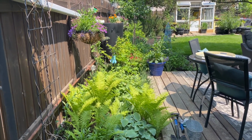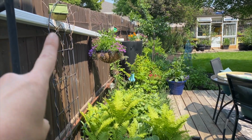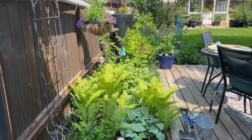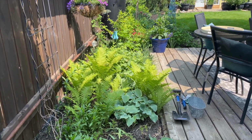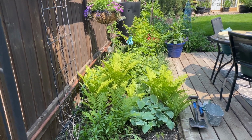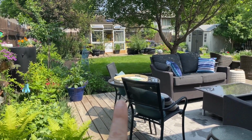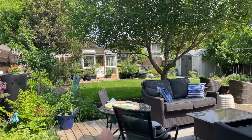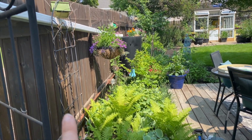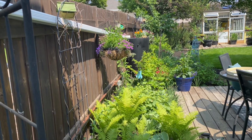You can see the sun in the late afternoon. This is the west side. So the sun in the late afternoon shines through here, and it'll catch especially anything at the top of the trellis, but the bottom down here is shaded. You can see I have lots of ferns and hostas down in the bottom here, and it looks pretty shady right now, but it does get quite a bit of sun in the morning coming from the east over there. It filters through around this ash tree and peeks through, and then in the later afternoon, once it gets around the house again, it'll shine up this trellis.